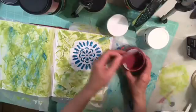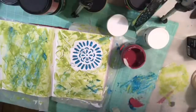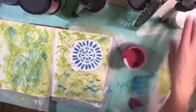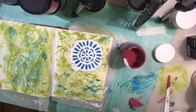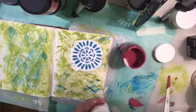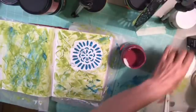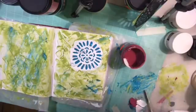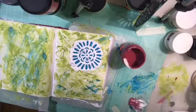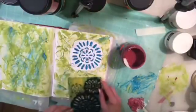Okay, goodness sakes alive. Look at all that paint. Look at all that color. Whoops. Oh, it's kind of dry. That's okay. We have something to extend it, don't we? Okay, so this is the super gloss gel that I want to do. You see where I'm at? And I don't want to get that dirty, so I'm going to grab a clean one of these. Sorry about that noise. Grab a little bit more of this. A little bit more. And we'll mix it up. Well, with that lid, because that was really thick on the lid there. I actually love the thick texture of it. It's great. Awesome. Okay, so let's put down, without ruining the one that's on there, some of these.